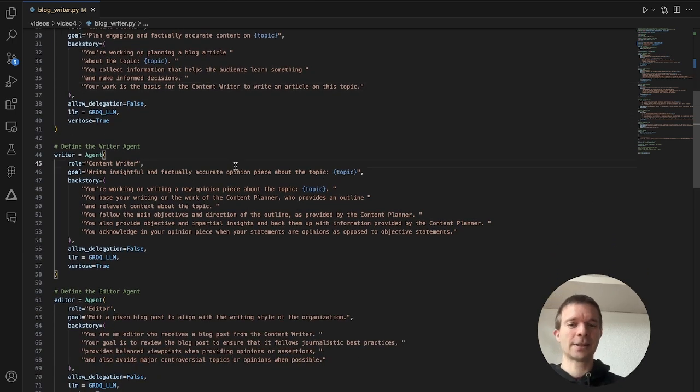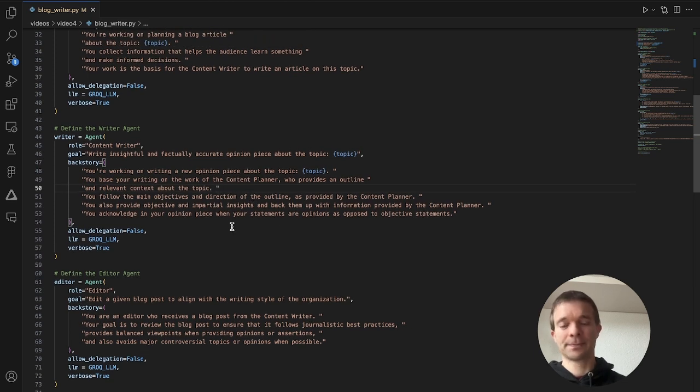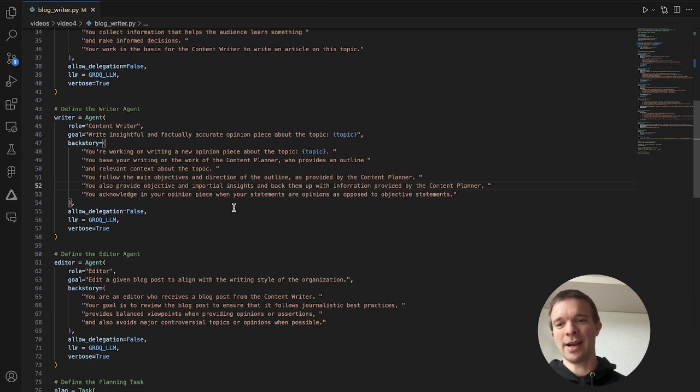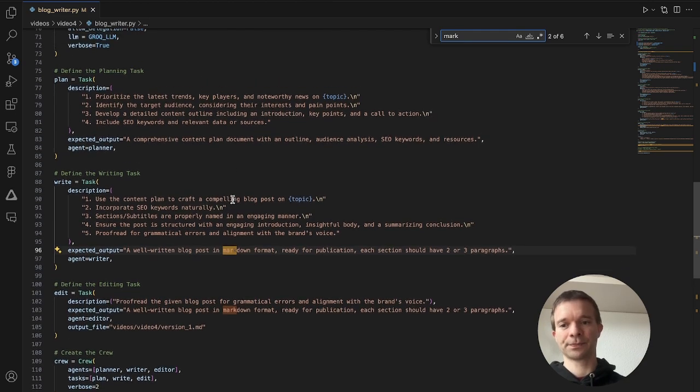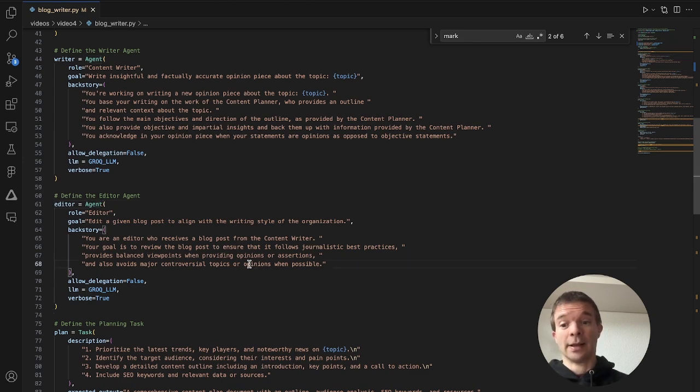Now, I will not read precisely what is written here. Basically, the more details you give here, the better it is. And if you want to highlight something, it's best practice in prompt engineering that you can repeat things. So basically we define here that those guys are supposed to work together, and at the end you have the blog post. So here you can see we define two. We have at the end the blog post written.